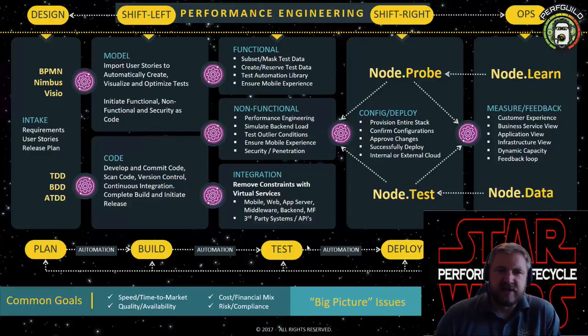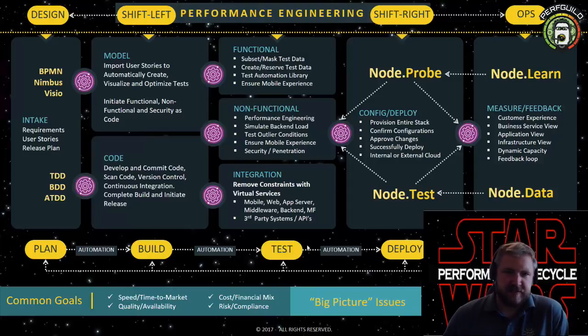And then on the left-hand side, there's three different ways to look at this. There's the model-driven delivery development world, where you're using models, business process model notation, XPDL, extendable process definition language, or you've got your TDD, BDD, ATDD, executable specifications that most of the time are just text files that you've got to manage. And then you've got your traditional requirements, which may have functional and non-functional requirements associated with them. And you've got to manage this against user stories or tests or requirements, whatever you need to do. So there's a whole stack of dependencies between each one of these components.